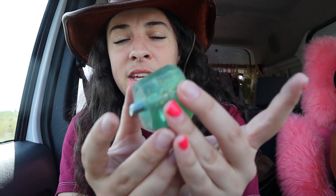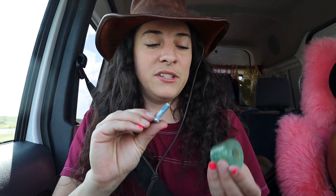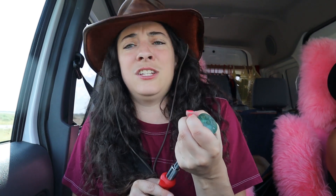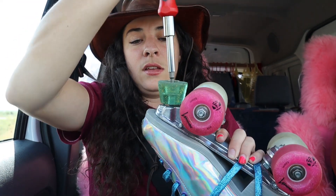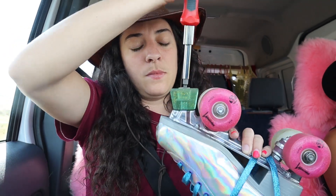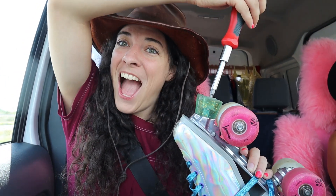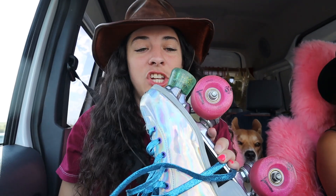So there we go — this is the part that's holding it in the skate. All I do is pop this out. This one's a little tight and has been gunked up for a minute, but got it. We're going to pretend this is a new toe stop — all I have to do is put my screw right through there, push it through, put it in right here, and tighten it back down. With bolt-on toe stops you can't adjust the length — the only thing you can do is buy new stops and once they wear down, replace them. And that's how you change the bolt-on toe stop. Pretty simple, pretty straightforward.